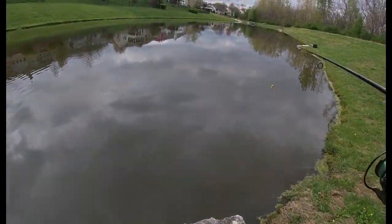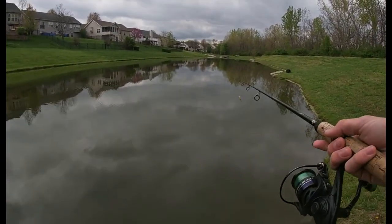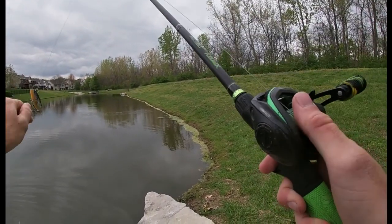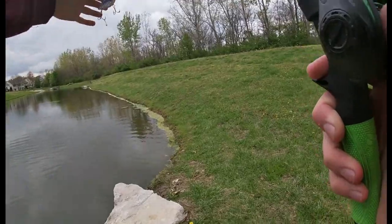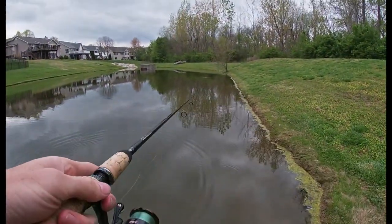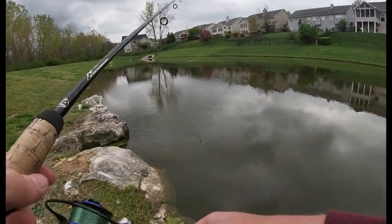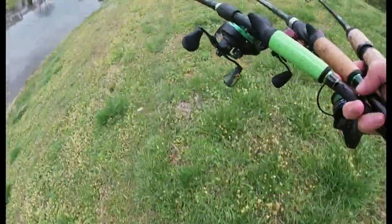I'm gonna cast just this way a couple times, and then I'm gonna throw the lipless in this area. And then I think I kind of wanna head that way. But I don't know, I'm debating. All right, set the lipless down, and then I think we're gonna go ahead and head over to that bank. Try the old grasshopper out and see what's up. Now, if the grasshopper don't get smacked, dude, I don't know what will. Alright, we're moving. I got a bad feeling about this grasshopper and the Texas rig over there, man.